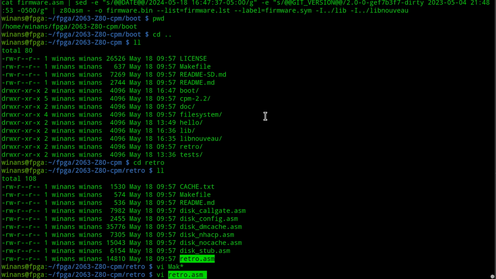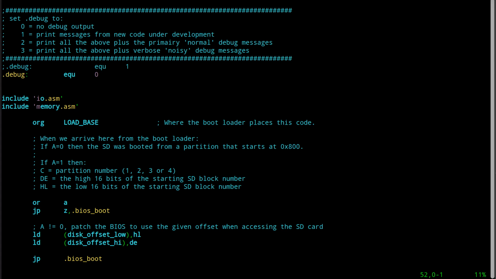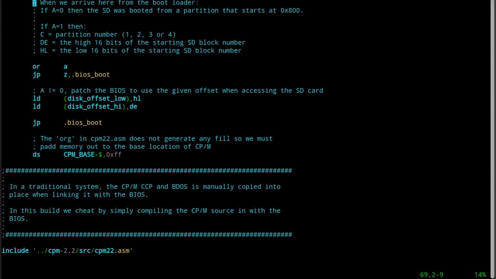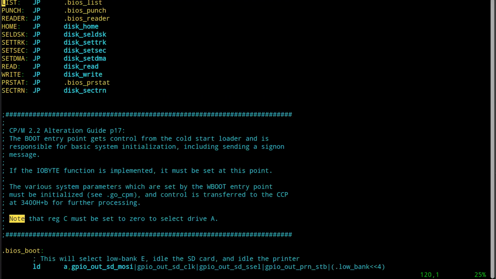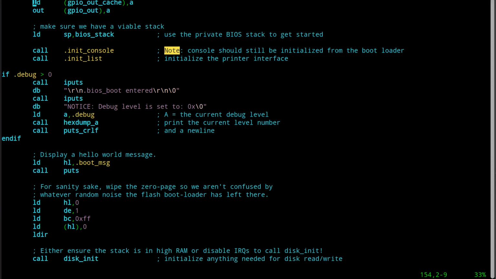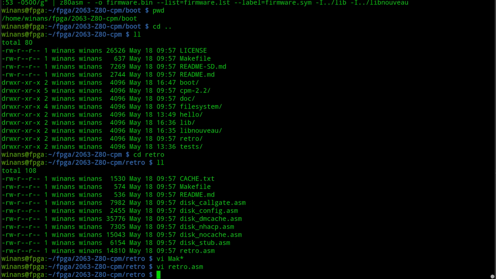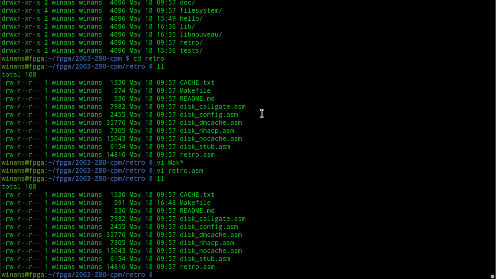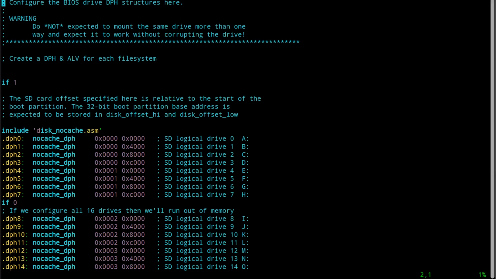So what is this thing going to do? I forgot how to even use it. We configure... Oh, there's like a disk thingy that configures all this stuff. All of CP/M is in there. This all comes in. Now, we don't have printer. We don't have... what will happen is we'll get errors from parts of the code that want something that it cannot have because I don't have it in the I.O. file anymore. So what do?